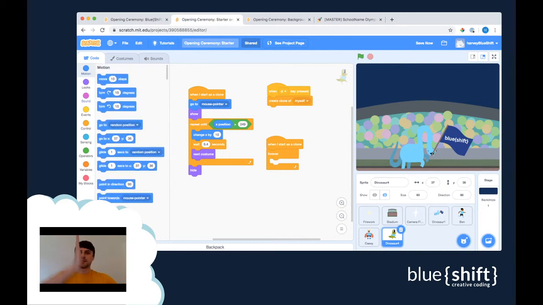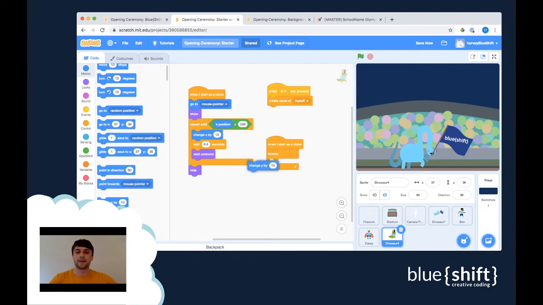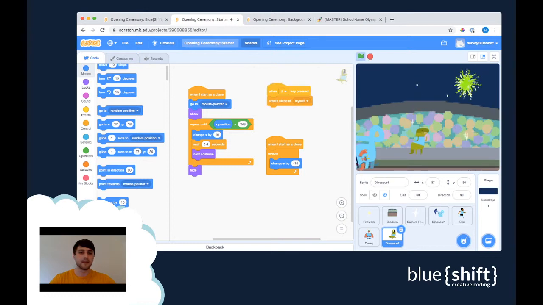And like I said, Y coordinates are up and down. So for gravity, because that's up and down, I'm going to change the Y direction. And because it's going down, it's going to be a negative value. So I'm going to forever change Y by -10. So that means that the dinosaur is always going to fall downwards. Now, at the moment, that means the dinosaur is going to shoot off the bottom of the screen. So we need to add a floor. But let's just test this out before we add the floor. Let's just click go. There we go. So our dinosaur falls correctly, but our dinosaur doesn't reach the floor.